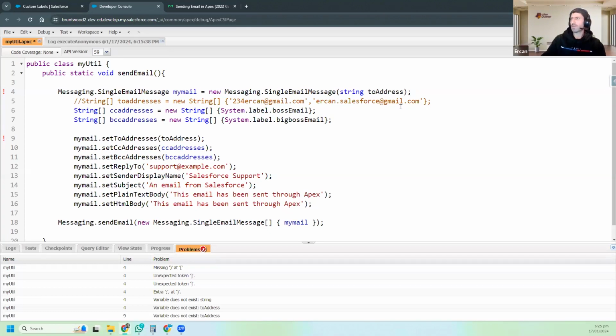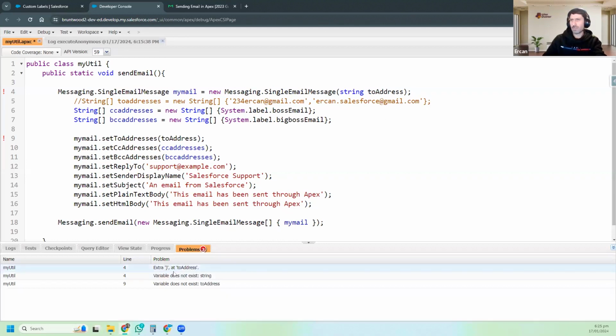If I make it just string. Okay, string to address. Interesting. New messaging.